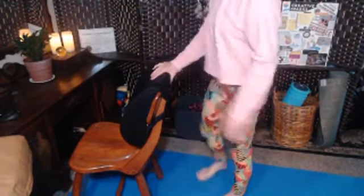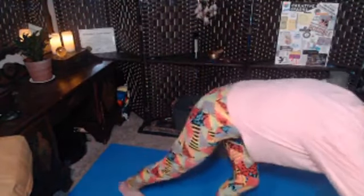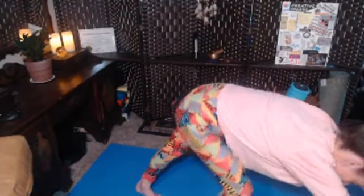Come on back. And if you would like to join me on the mat, we're going to go a little bit deeper. I'm going to move my chair out of the way. Actually, I'm going to take one more forward fold. So as I push it out of the way, come into another little leg lunge. And then open up just a little bit.